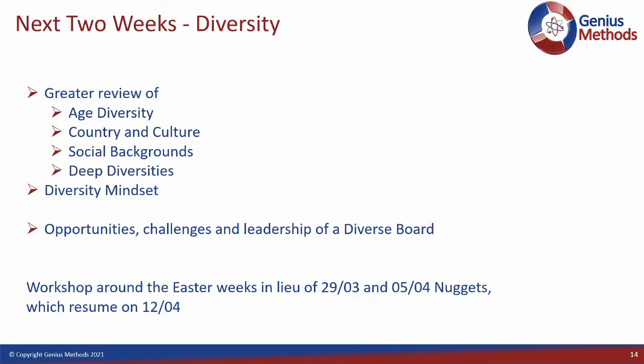So the next review, which we're going to look at next week, will be age, country and culture diversities, social backgrounds, and the deep-seated diversities that are inbuilt into individuals, some of those that we've identified today. We're then going to look at a company or a board of directors or an executive or a chairman having the right diversity mindset to be able to embrace this new diversity norm that we're working towards. The third session, we're going to look at opportunities and challenges in leadership. Here we're going to take the orchestra as our analogy to running an effective board with all the diversities present. So we're doing some theory, some more theory, and then, so now what do we do about it practically, and how are we going to manage it as a chairman or a chief exec of an organization?